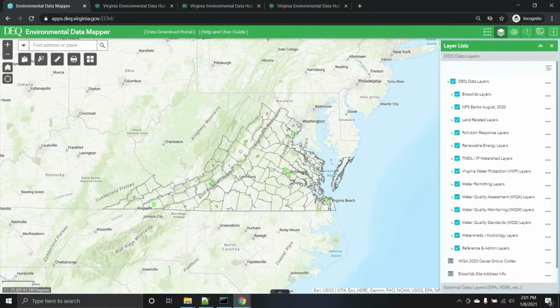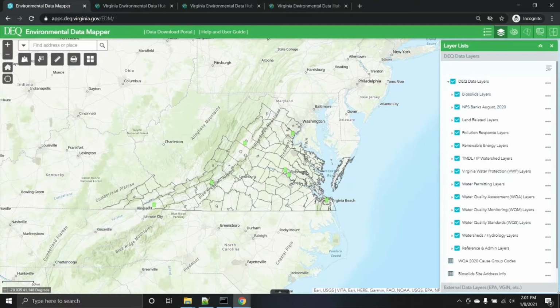As we work our way across, we find that there are actually two main places where tools are logically organized here in the EDM. We have a series of 6 widgets or tools, as we use the terms interchangeably, up here in the upper right. You'll notice that by default, every time the EDM loads, the layer list opens. That's expected behavior, and we wanted it that way so that you have an instant view of the data sets available to interact with in the tool.